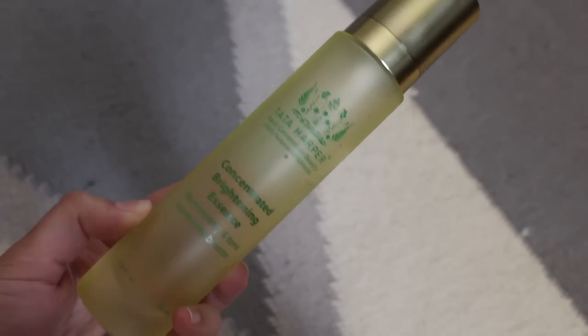I'm not really sure what to say about this product because I don't not like it and I don't love it. I felt like when I initially started using it, it had a big impact and I really liked it. I felt like as I had it for longer, I didn't notice as much of a brightening effect on my skin. The packaging was annoying because the gold actually flakes off of the cap, and so you get flecks of gold in your skincare when you pump it out, and then you're putting that metal on your face and it's impossible to get them off.